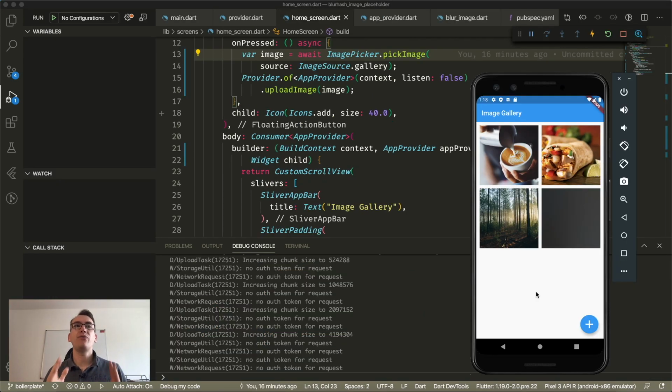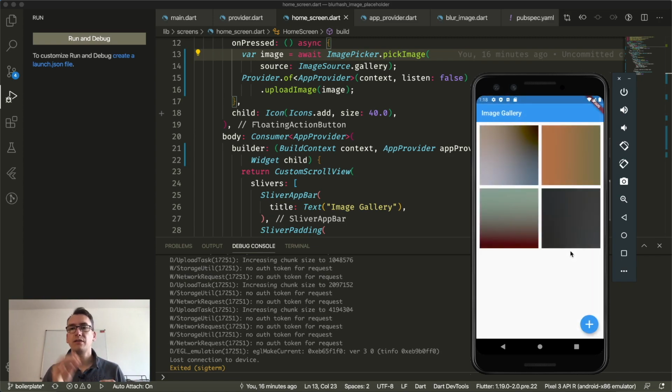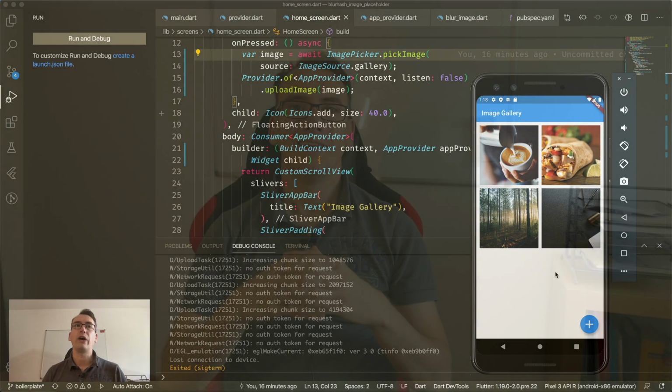So I added now four images. And if I now restart the application with the shared preferences all set, it will now get the information out of the shared preferences, show us the hash codes, and you can see the nice little images which fit to the image itself, and then get replaced by the actual image. And that is the idea of BlurHash. All right, so we managed it. We implemented BlurHash. We can see it now in our image gallery, and it works perfectly fine.